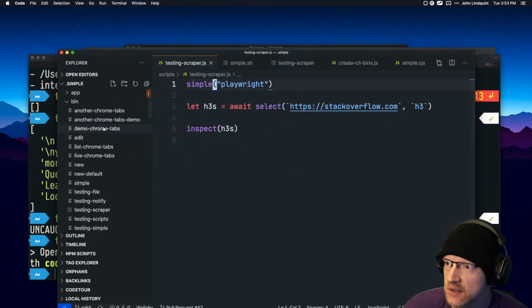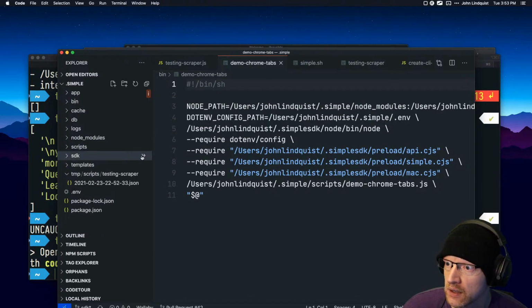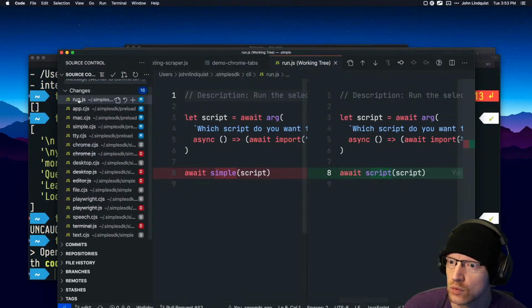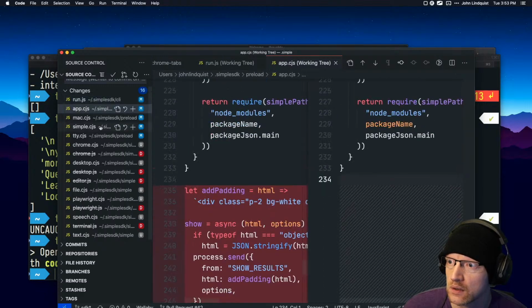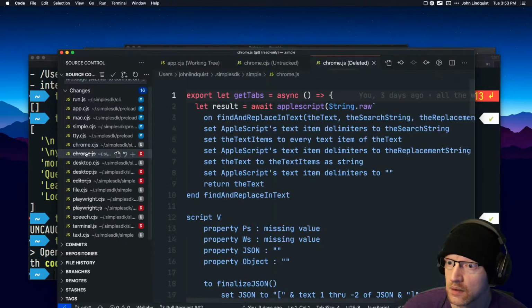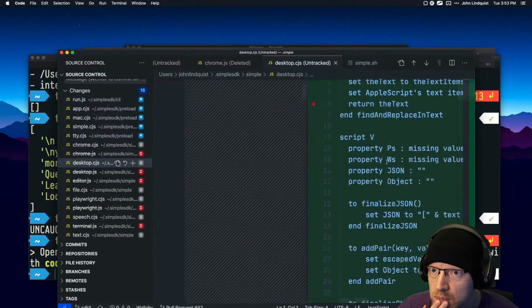Yeah, I got to move these back to ESM. I think a lot of it will just be reverting. Yeah, I think it's just straight up reverting these. Well, maybe not on all of them.